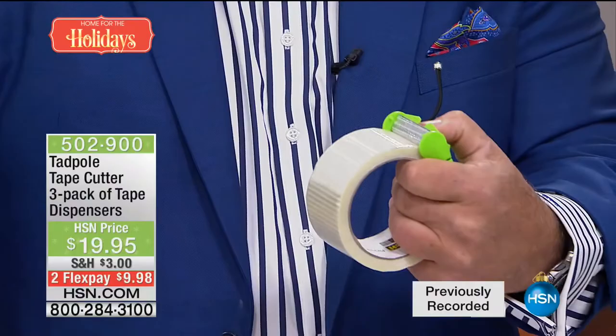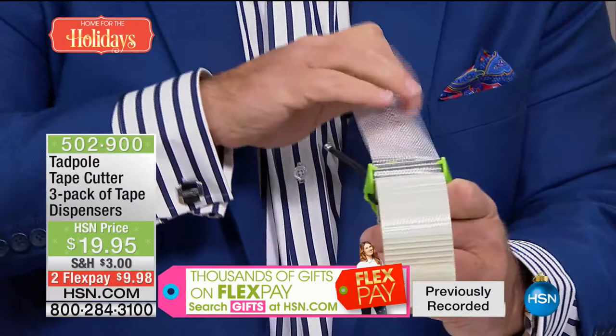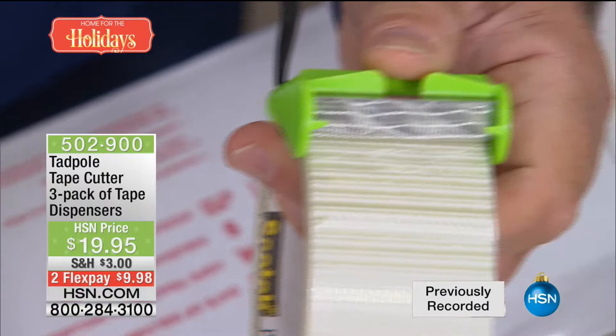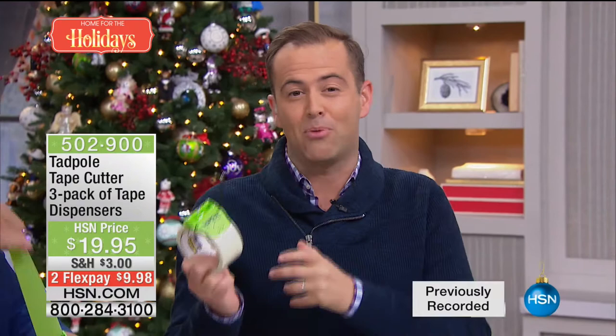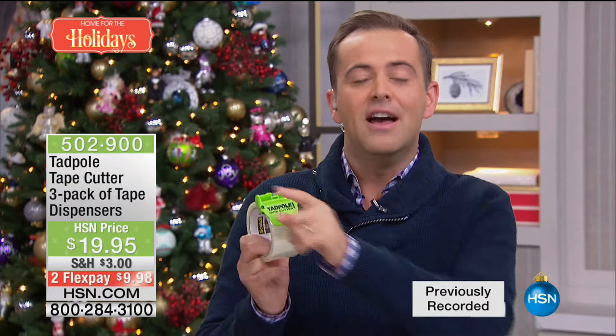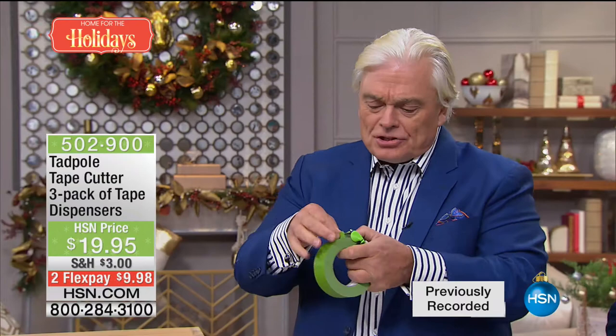There's never been anything like it on the market. All the other options are big, bulky, or complicated. Any tape you've got in the house, these fit on. At $19.95, because it's a one-time purchase, this will save you so much hassle and trouble. It is a life hack. What a great invention — you're looking at this going, 'Why didn't I think of that?' It's all patented by an American Dreamer, and these are made in the United States of America. I pull it back — it's right there ready for you. Every single tape in the house, you're going to love this. We are two minutes or sellout. You've got through January 31st to try it. This American Dreamer, Lee Monaghan from Louisiana, mortgaged his house and done everything to make one of the best, most practical products ever. It's your chance to support that family and the American Dream.